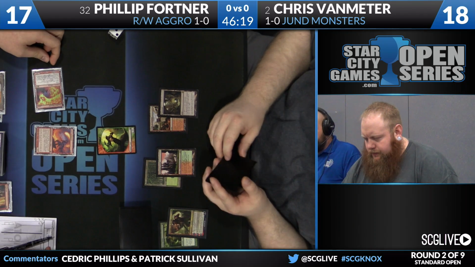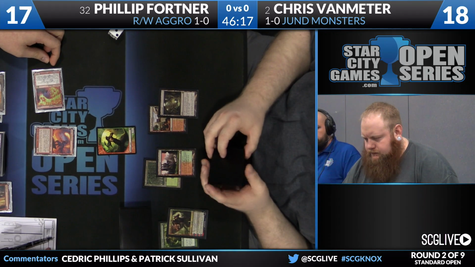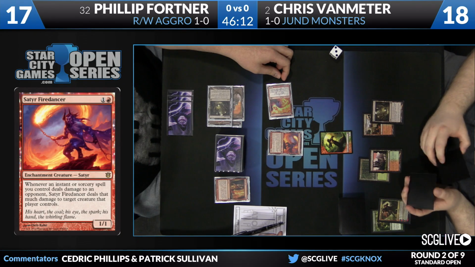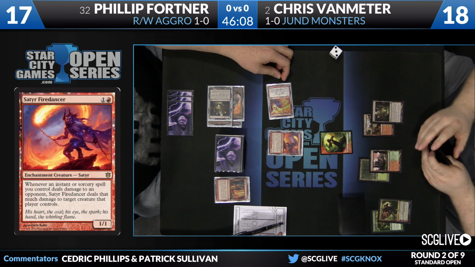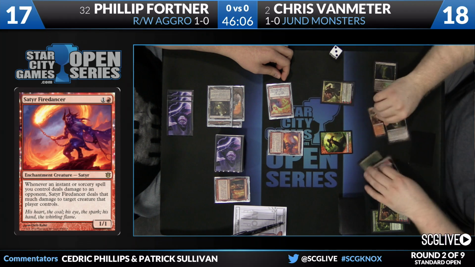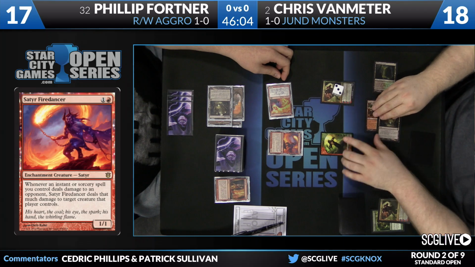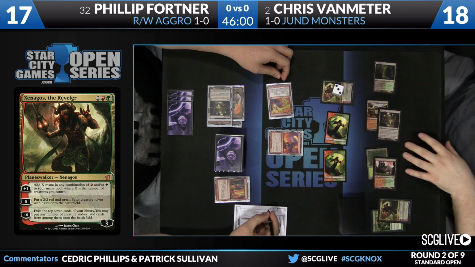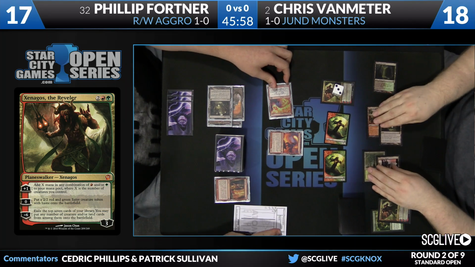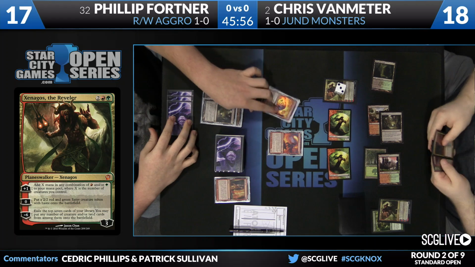VanMeter really going to take a look at some things here. It does have another copy again of Xenagos in his hand. You saw Fortner go directly after that as opposed to VanMeter's life total, so he was certainly concerned about the Planeswalker. Fire Dancer adds a new element to this game, however, for VanMeter, because that card's very, very good if he's allowed to untap with it. And very good against Xenagos specifically, too, as it's an easy way for him to check a Planeswalker and take down the tokens along the way.